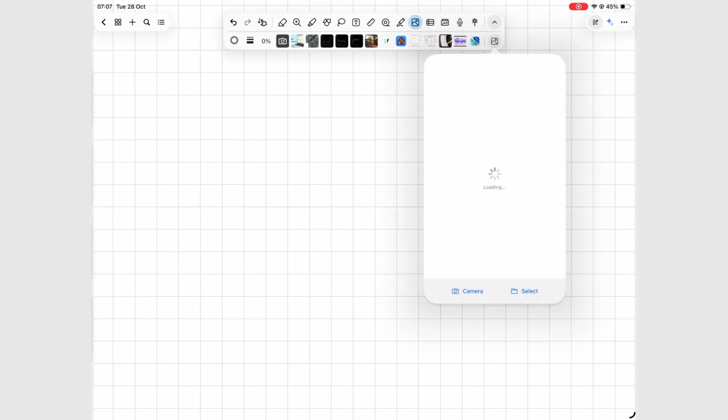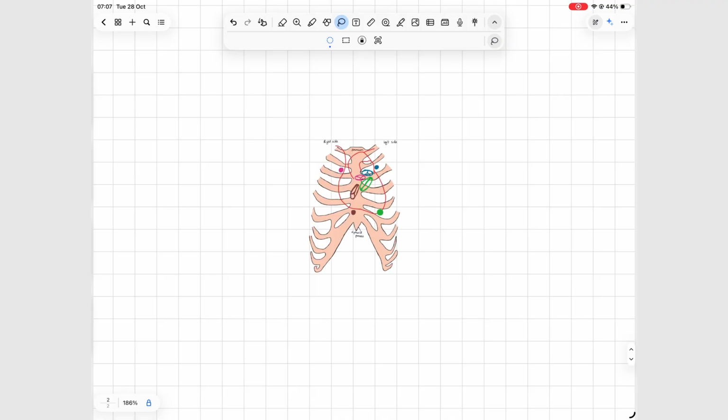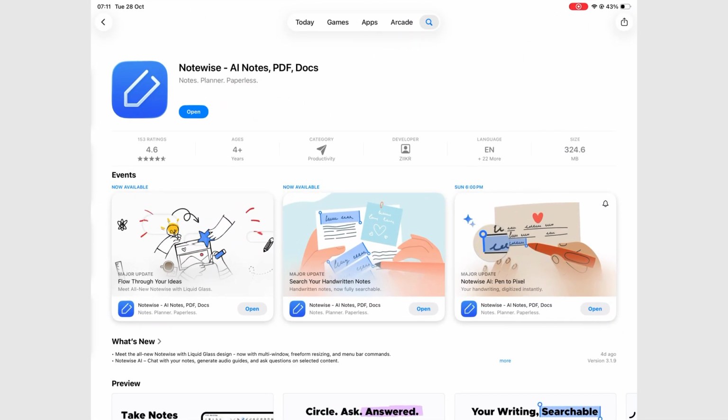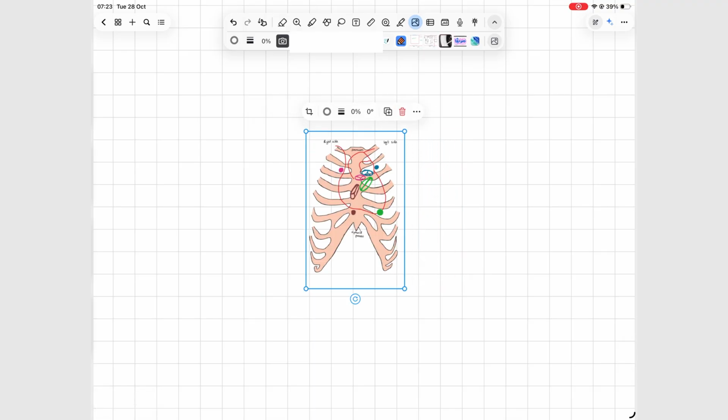Photos are excellent. You can import images from your photos library or camera. See what I mean? I am simply trying to crop this image, but I am getting no options for it. I had to tap this more than 10 times. We're running the latest version of the app in iPadOS 26. What could possibly go wrong? We had to close the app and open it again to get it to work. Once you get a response, you can crop your photos in several ways.